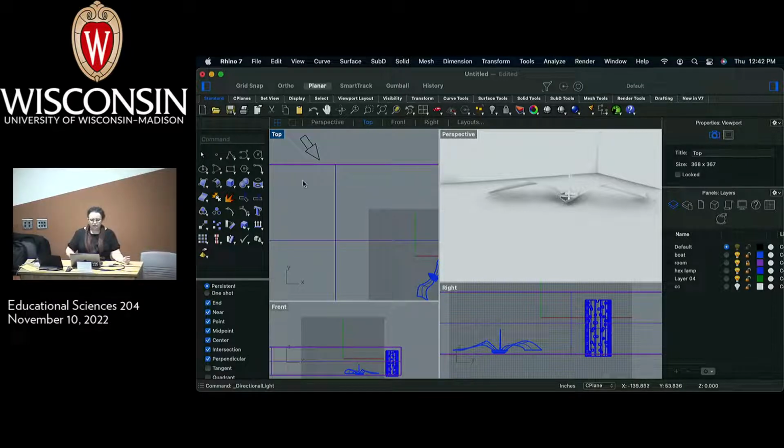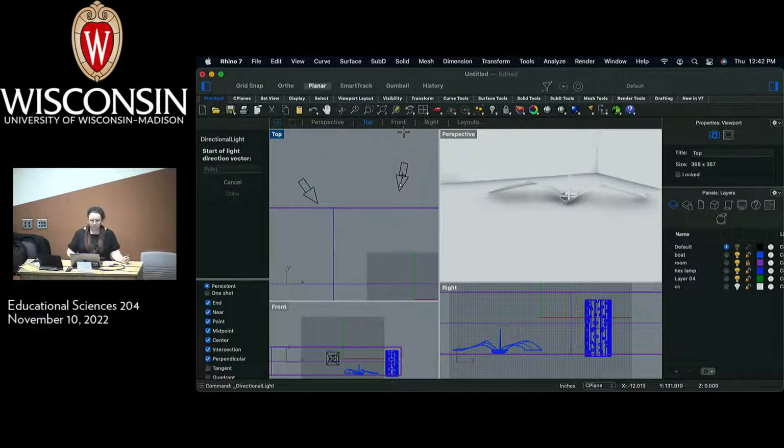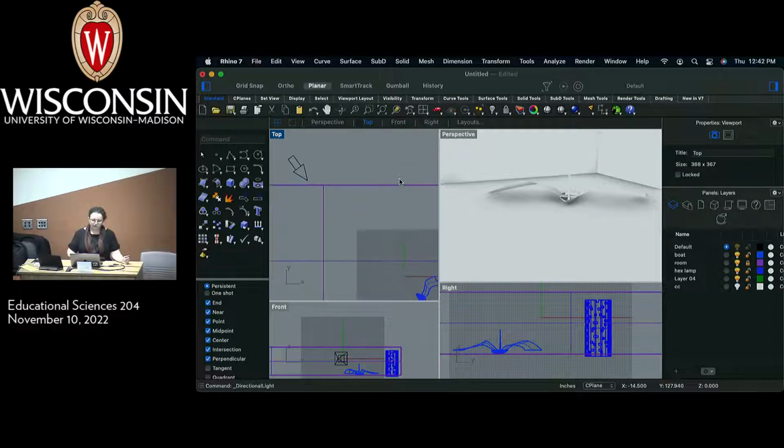You can also have more than one directional light. So if we go ahead and make another directional light, maybe going in this direction, so they're crossing a little bit, you'll get maybe a little bit of a better effect.